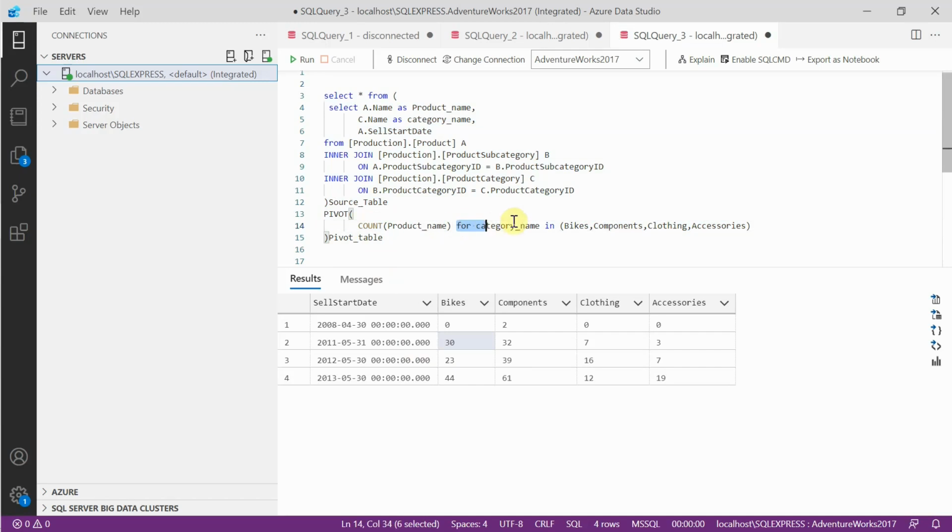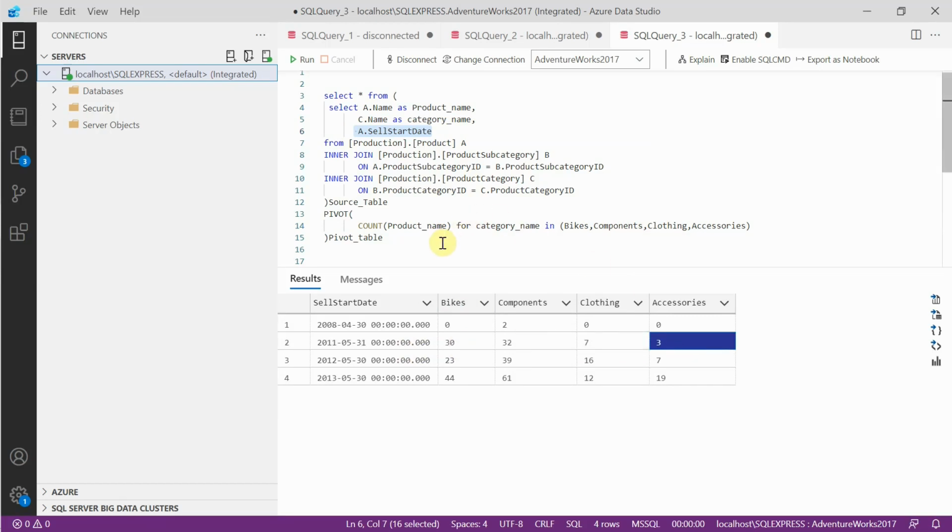For category name in bikes, components, clothing and accessories, that is for each of these categories, what we are going to do is count the number of products, okay, based on the sell start date. Okay, so for each of these categories, on a particular day we can see how many products got sold.